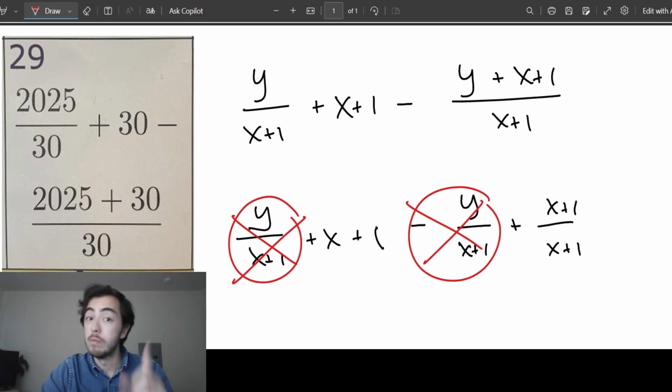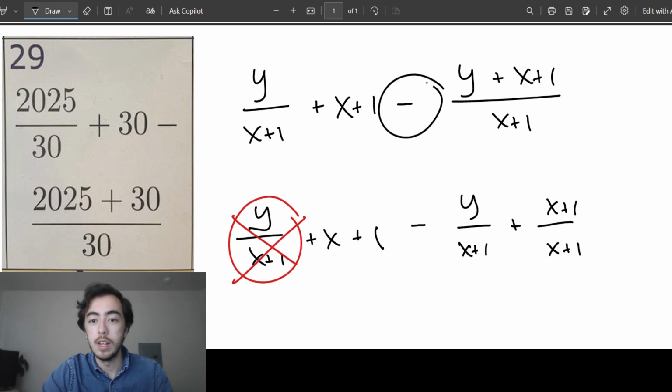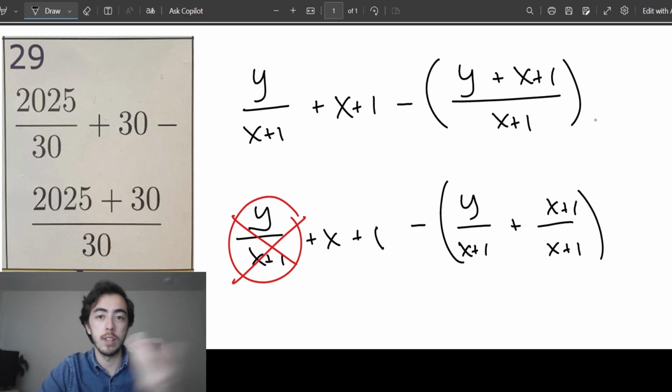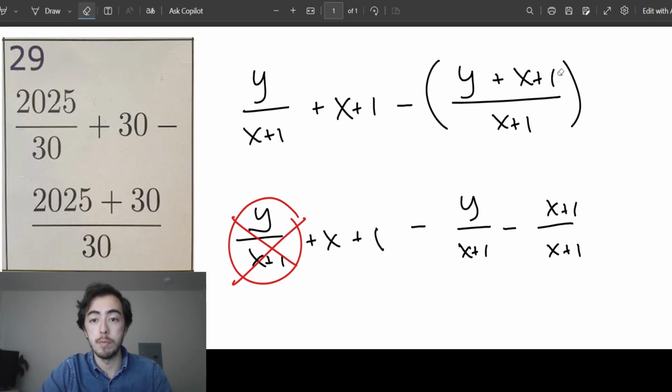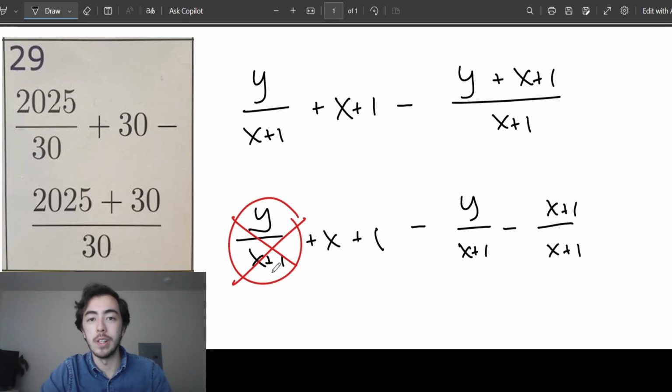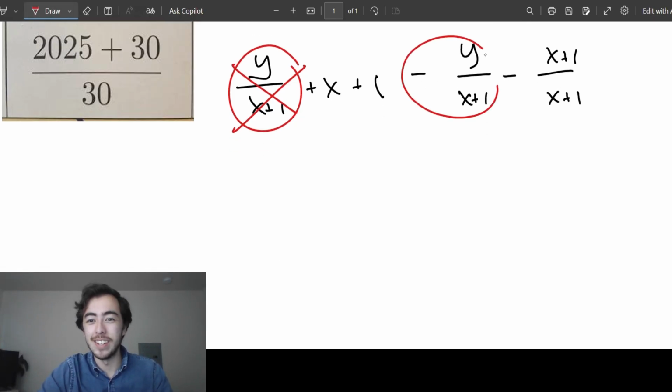And then, I almost made a mistake. See this minus sign right here? It's subtracting this whole entire fraction. And so if I do split the denominator, I actually do need to think about this fraction still being contained with each other. And so if I did want to release those parentheses, this plus would need to be a minus. So glad I didn't actually forget that part. Well, I did, and then I realized that I wouldn't get 29 for today unless I fixed something. So anyways, these two fractions cancel.